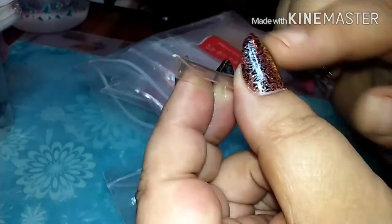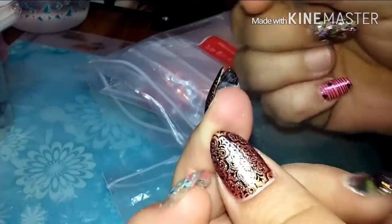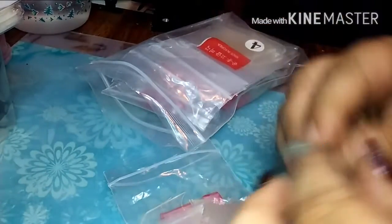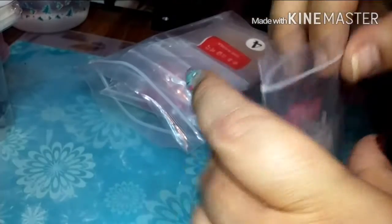I actually have used these tips already — when I first put them on I tried them, then I changed the design. I had cut them down really short because you see how long these are — I'm gonna poke somebody's eye out! They come in like 10 different sizes. I got these so I'm going to try another design on this hand that are a little longer and hopefully keep the edge shape. Lots of practice, you know what I'm saying.